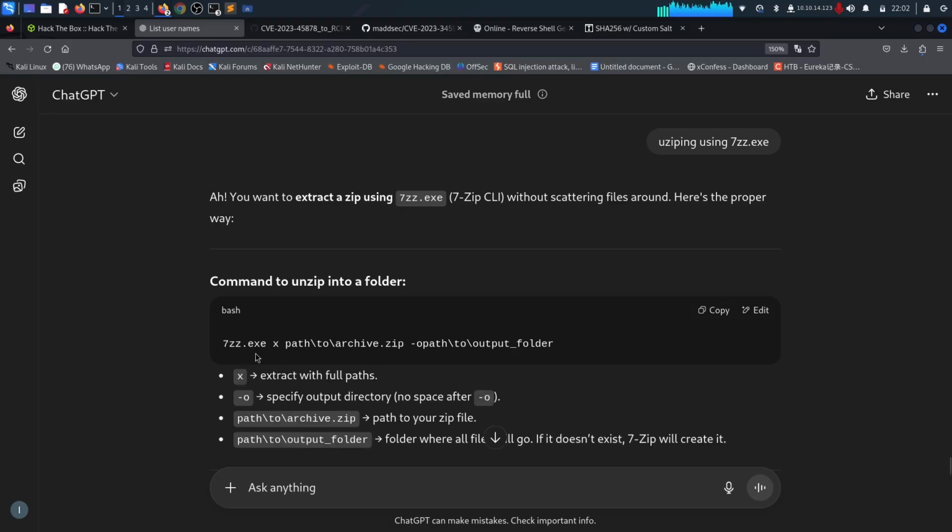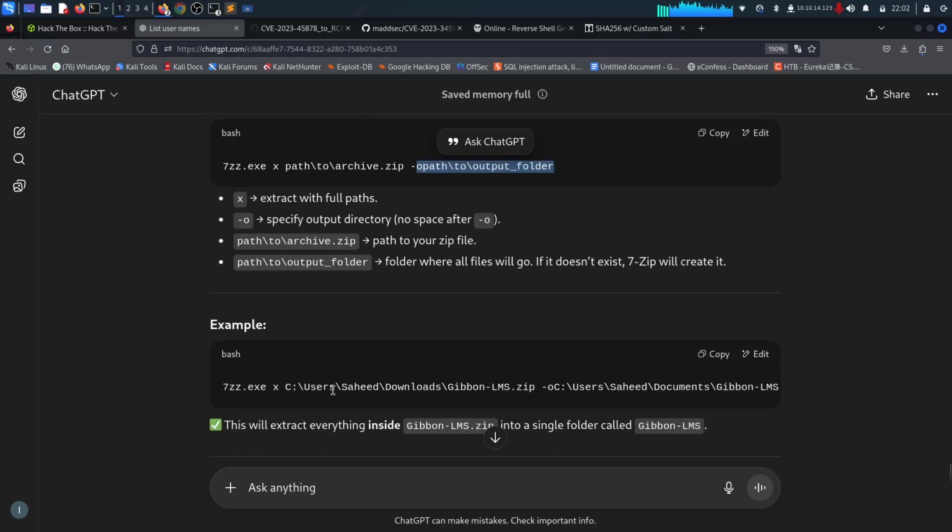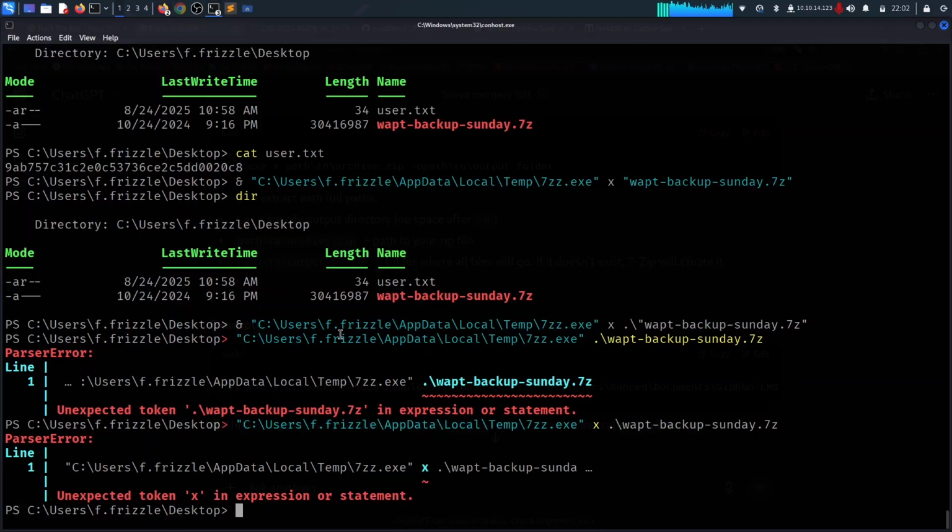Okay, the file x and the path to the output. Okay, that's -o. So let's see if we can modify that. So this is the file, then o will specify, so let's just call it WAPT.